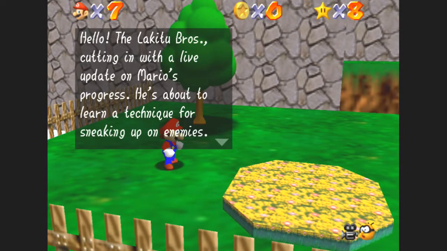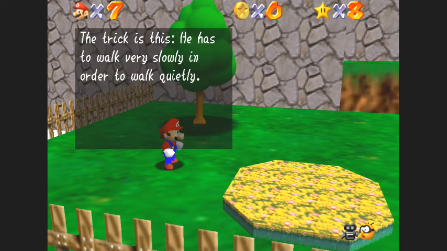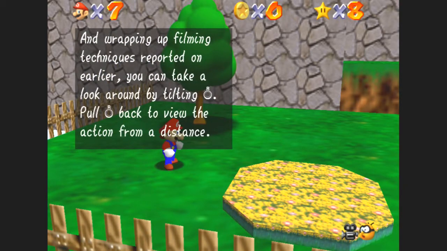Hello. The Lakitu bros cutting in with a live update on Mario's progress. He's about to learn a technique for sneaking up on enemies. The trick is this. He has to walk very slowly in order to walk quietly. And wrapping up filming techniques reported on earlier, you can take a look around by tilting the right stick, pulled back to view action from a distance.